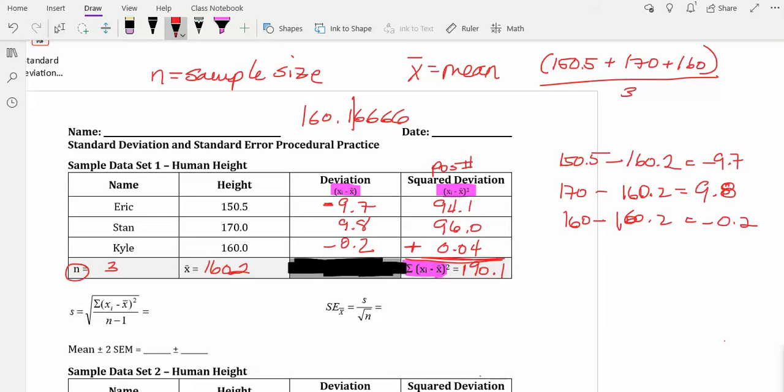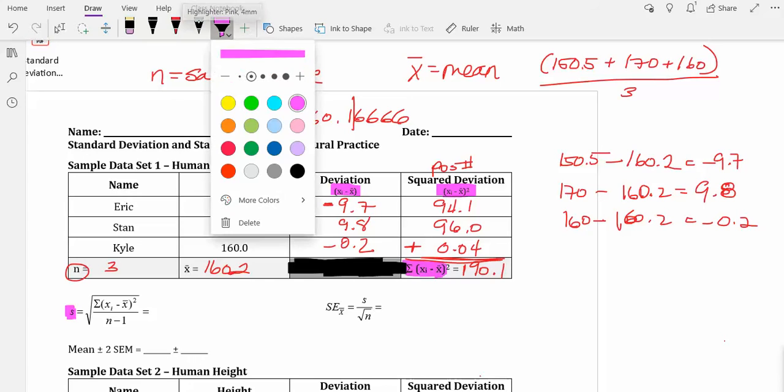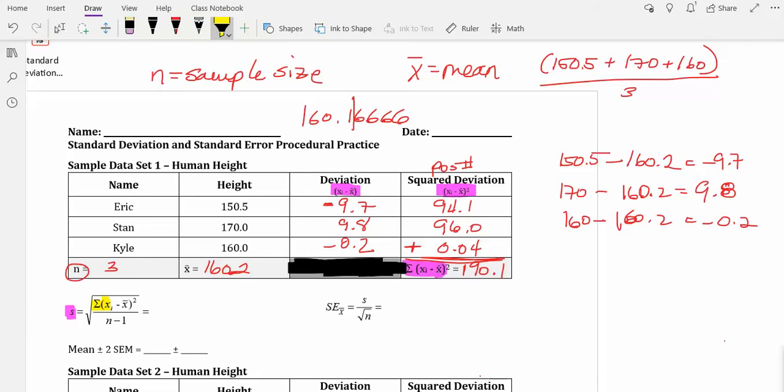Now, note, that is not our standard deviation. Our standard deviation, the formula for it, is down here, because S is our standard deviation. So we still have some math to do, but notice that we have already produced, let's say, this term right here, the sum of all of these squared deviations is this number up here. So we already have most of that equation completed. So now all we have to do is standard deviation is going to be the square root of the number we calculated, 190.1, divided by n. What is our value for n? It's 3 minus 1.